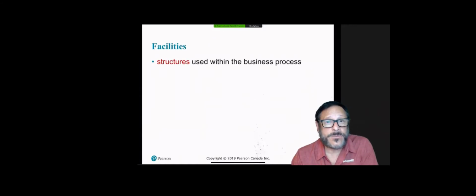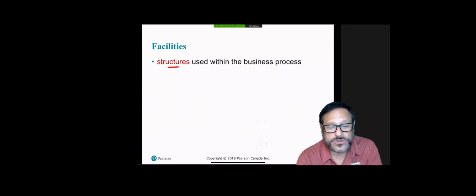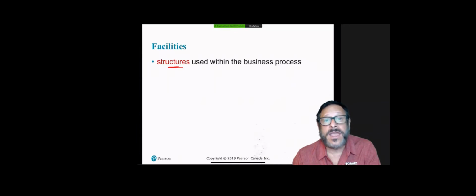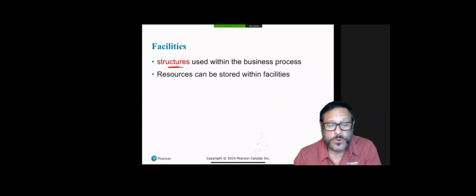What facilities are we talking about? Obviously, the structures used within the business process is one of the facilities. You're creating coffee cups. You're going to need a building in order to do this. Your resources can be stored within these facilities. The resources, the list that we just mentioned above, the ones that are internal to your organization, are obviously stored or used within these facilities.